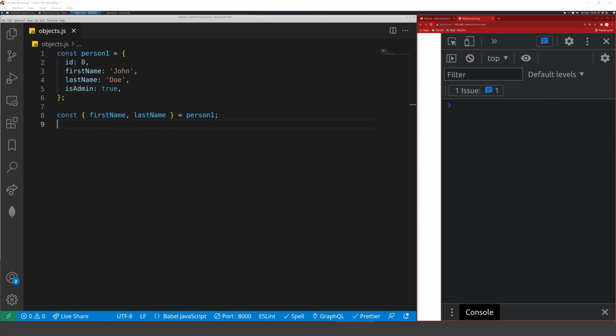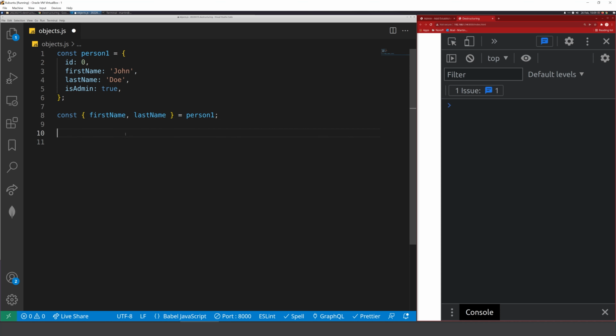Now, I'd like to take a look at some other things you can do when destructuring. I'm going to say advanced features, but it's more like additional things that you can be doing. Right, and the first one I'm going to look at is changing the name of the variable that's coming out. So we've got first name and we've got last name. But now, what if we actually wanted these to be called different variable names?